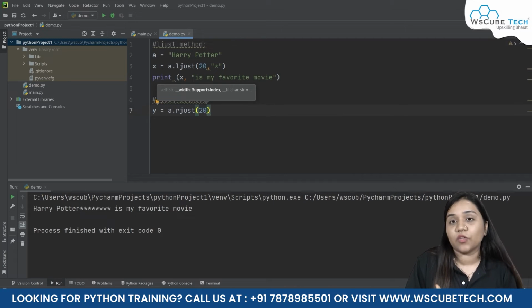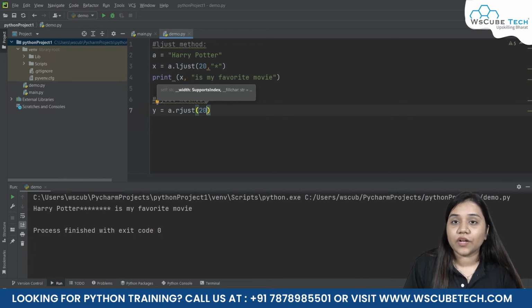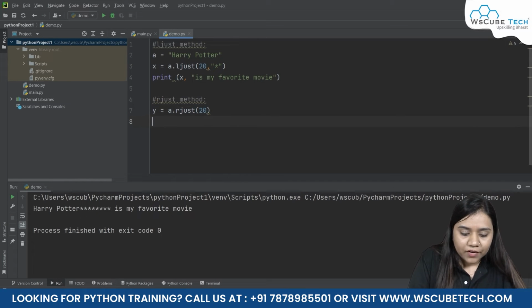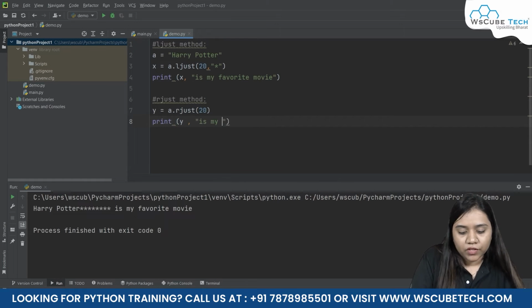The ljust is giving you the left alignment and filling the space with whatever character you want. Here rjust will give you a right alignment and fill the empty space with whatever character you want. So I'm going to write 20, first of all let's go with 20 only, and print y comma is my favorite movie. Let's run and see what happens.